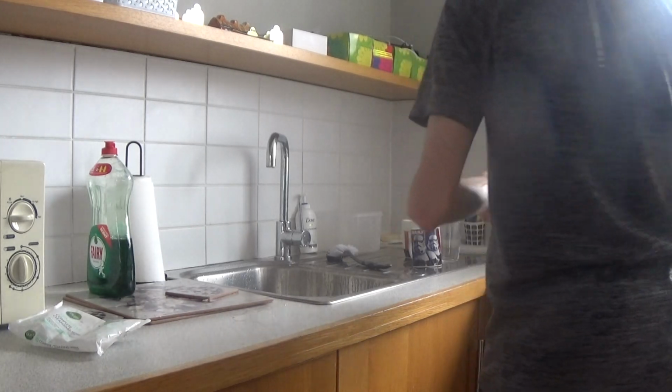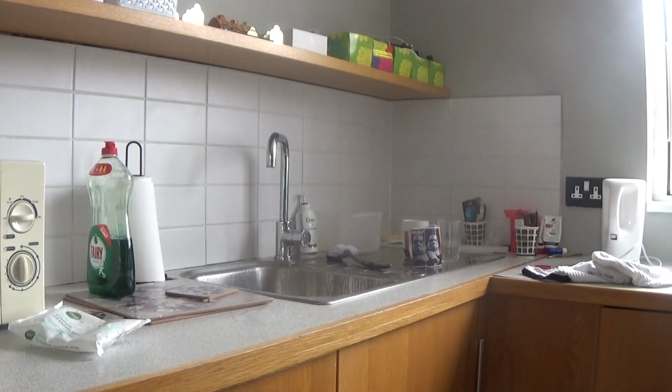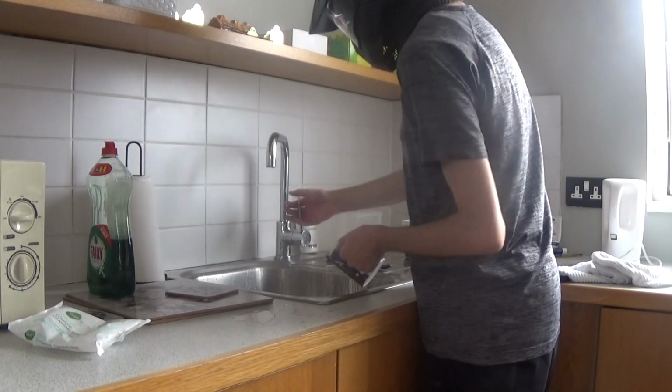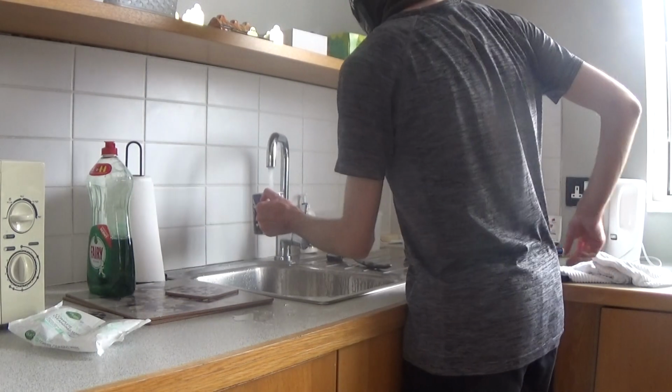It's clean. And the plate is clean! 10 points for cleaning plates! Now I clean this mug, I get 2 points. 2 points in the mug!